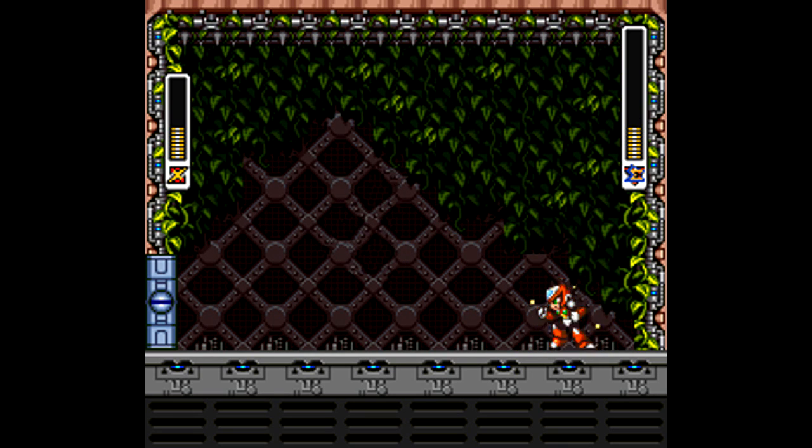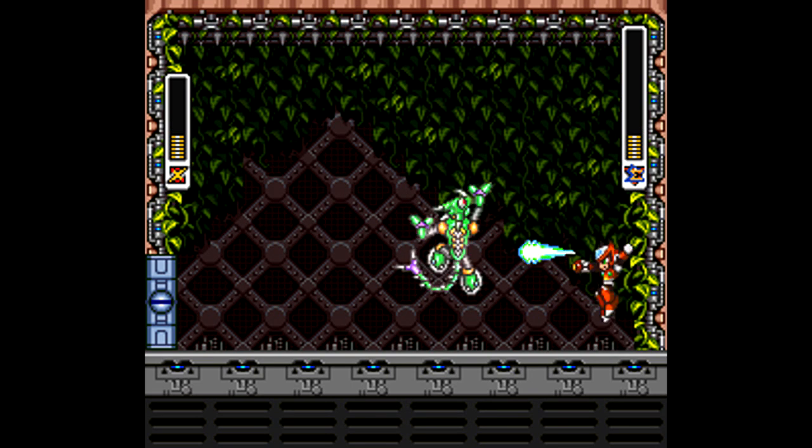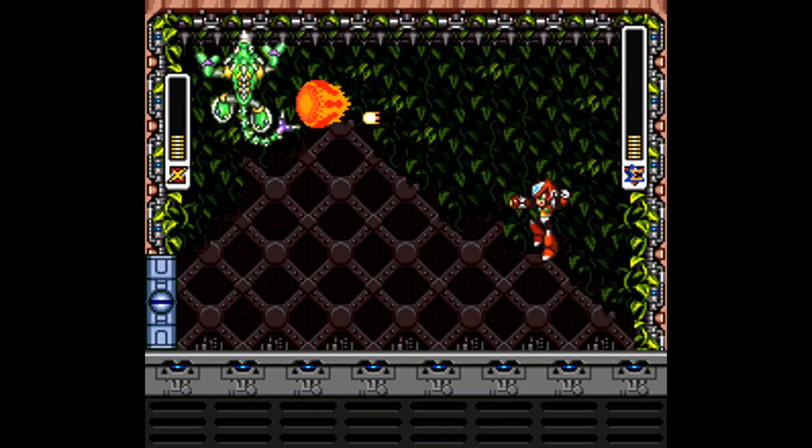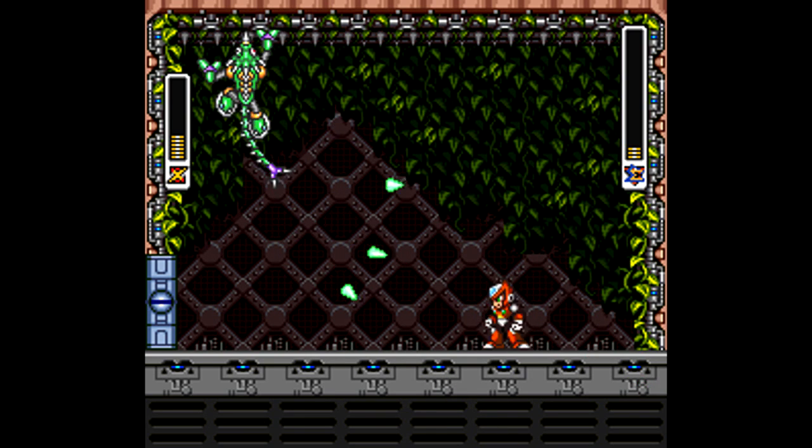I honestly find the Sting Chameleon fight a lot easier to deal with than the previous Launch Octopus level that we just had to deal with. Once he is done though, we'll be moving on to the next Maverick.